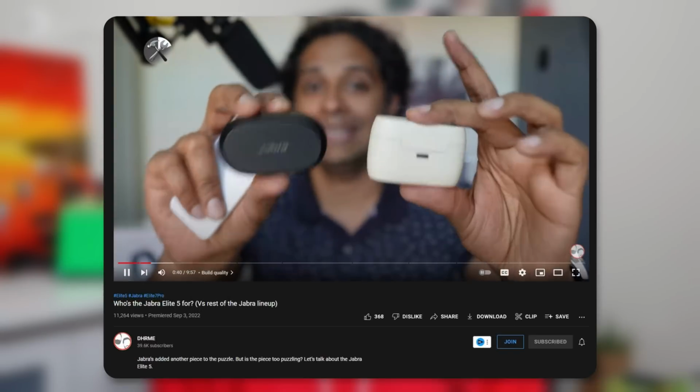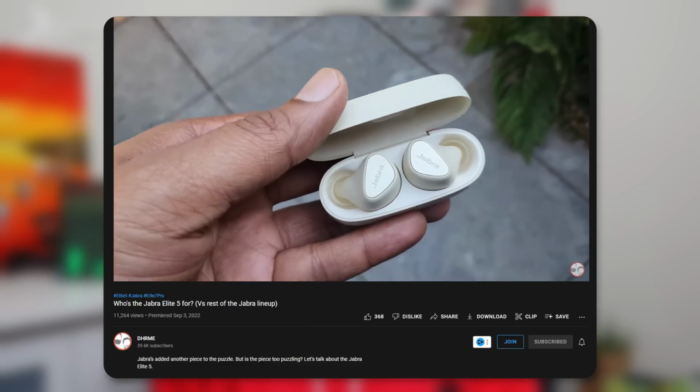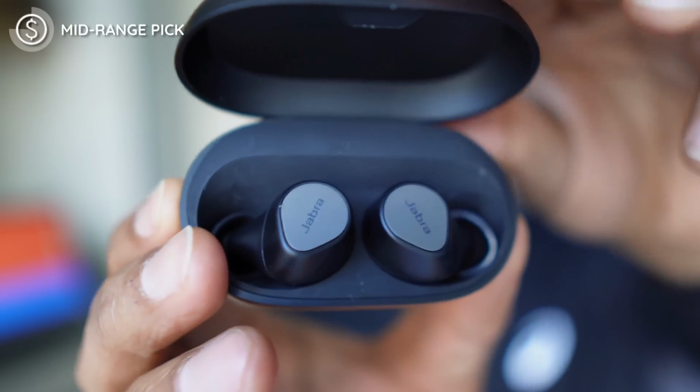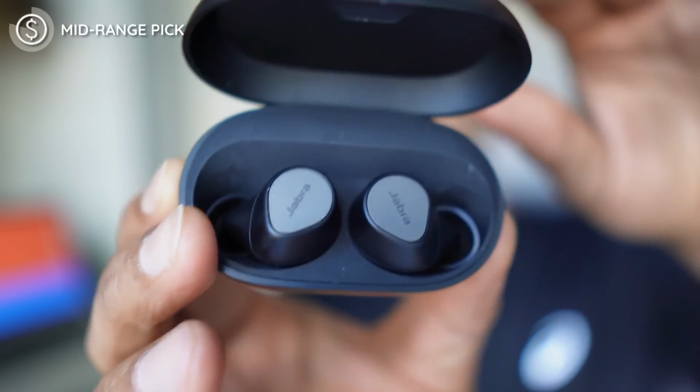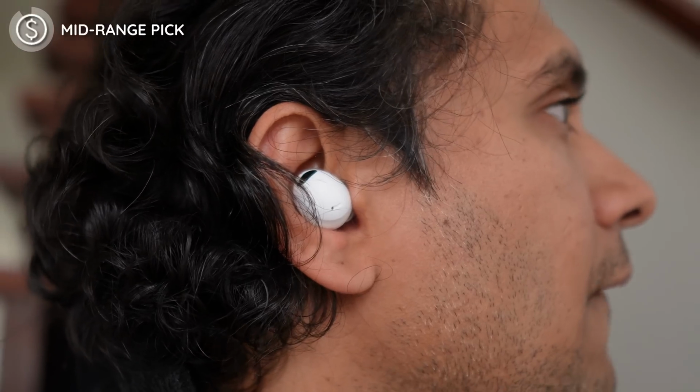Another company focusing on sustainability, the Jabra Elite 5, was a surprise release from Jabra towards the end of this year. But we think it might be Jabra's best value earbuds. It doesn't do one thing outstandingly, but it does everything very well. It even sounds better in noisy calls than its more expensive sibling, the Jabra Elite 7 Pro. And we just cannot ignore Samsung's older buds, the Buds Pro and the Buds 2. These go for a steal, either new or used, because Samsung basically throws them in for free with their phones. They are very good value for money.